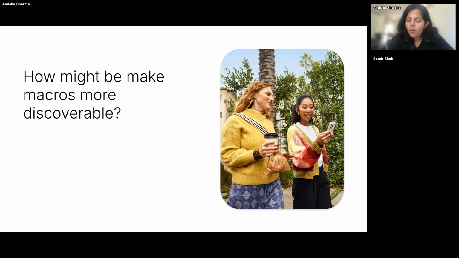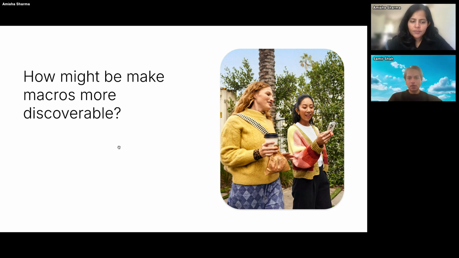I'm sure all of you use macros today. Are you using relevant and suggested macros? Are those helpful? How do you organize macros today? Are macros assigned to specific groups or made available to everyone? Share a little bit about your macros usage with us, just so that we understand a bit more how to make them more discoverable.